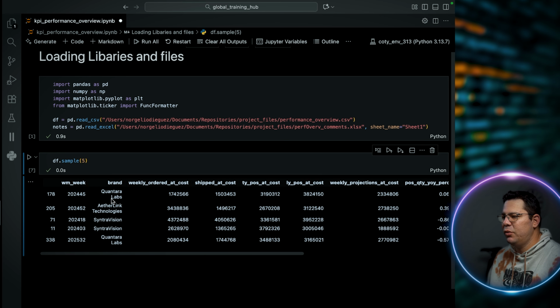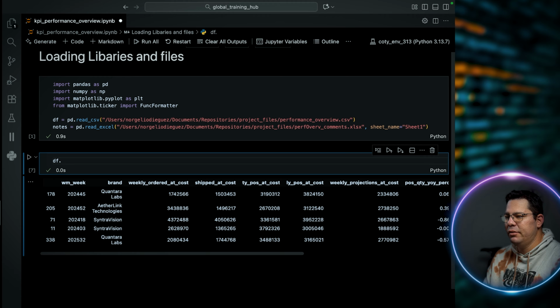So here we see that we have companies like Contact, Etherlink, Technologies, Intravision. Of course, these companies are fake. It's some data that I asked ChatGPT to modify and change. And then we have the Walmart week here for a time range, which is good. So I think we're good.